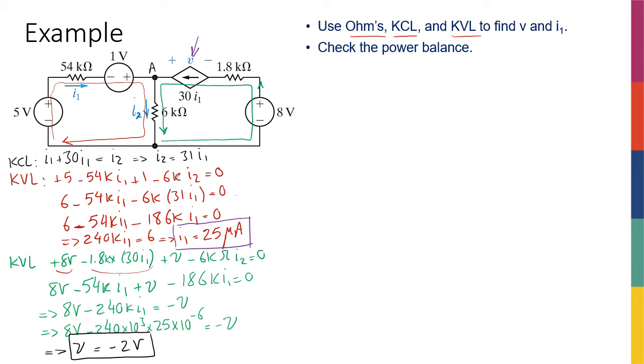Sometimes, when we had an element with the polarity plus, minus, and the current was going into the element at the plus sign, P was equal to VI. We call this case A. And then if we had another element and the current was actually coming out of the plus sign, we said P is equal to negative VI, right? So as long as you follow these instructions, because if you remember we said we have 4 cases, but in reality there are 2, right? So if you can tell for each element whether it is case A or case B, you should be able to write the power equations. Okay, so I'm going to ask you to pause here and do it for yourself, and then we'll do it together.